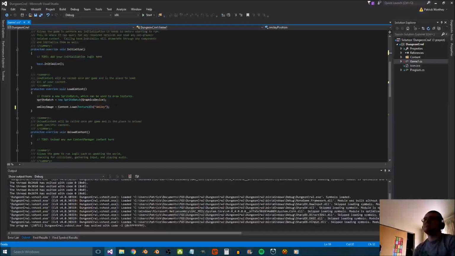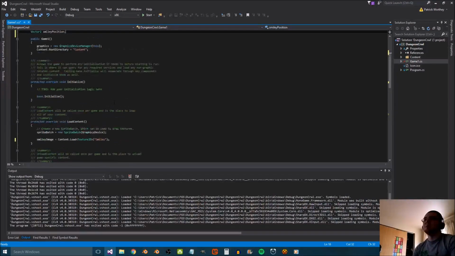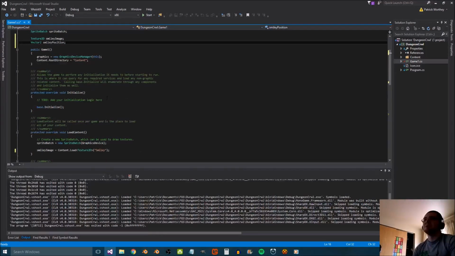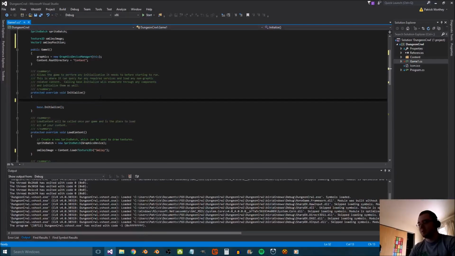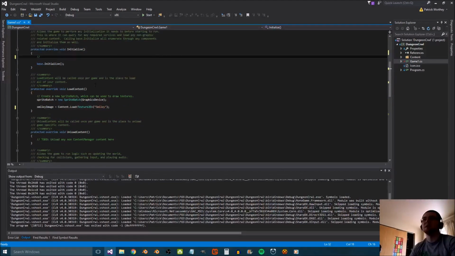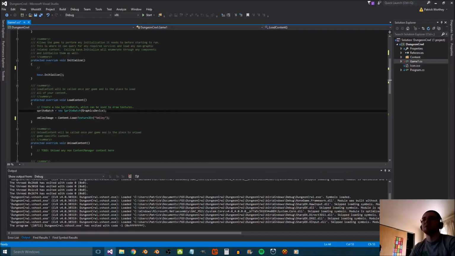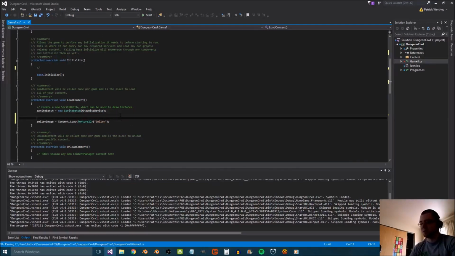Alright. In our initialize function, you'll notice I am deleting these comments. That's all they are. They don't actually do anything. If you put a double slash, that's just a comment, and so if you want to make notes while you're doing this, you can do that in the code. So actually, let's do that for smiley image in our load content.